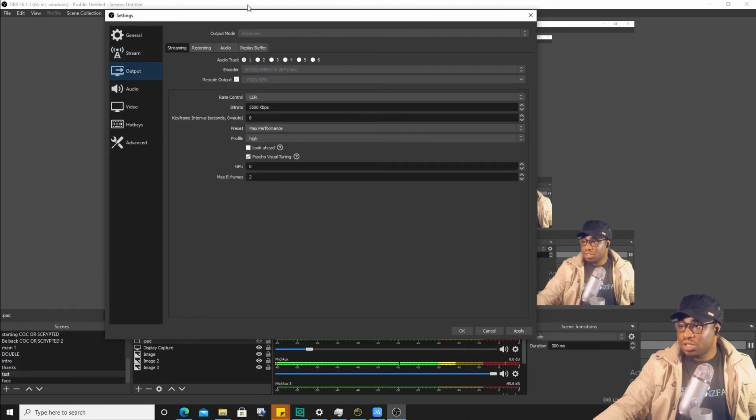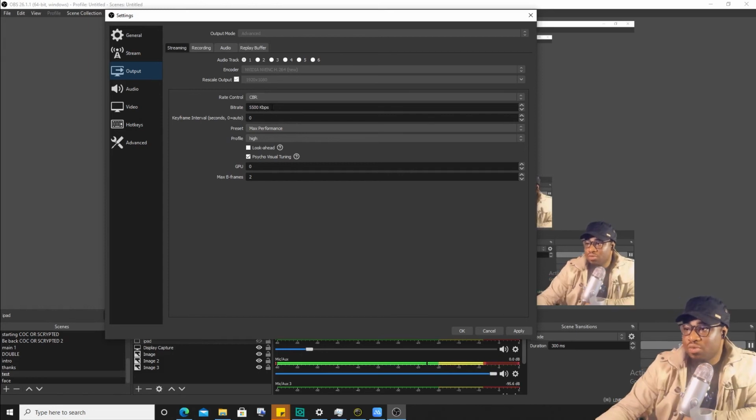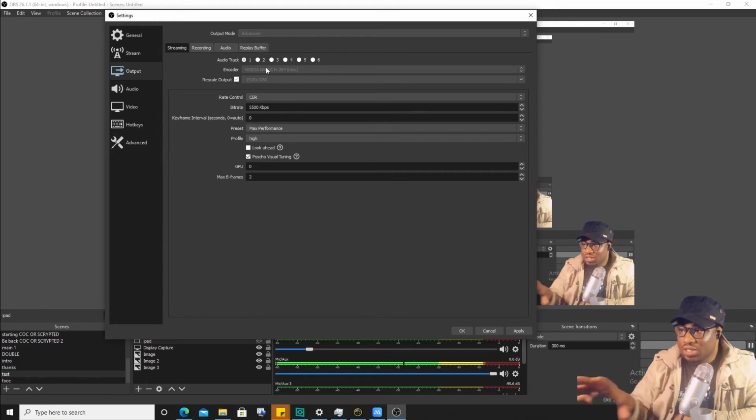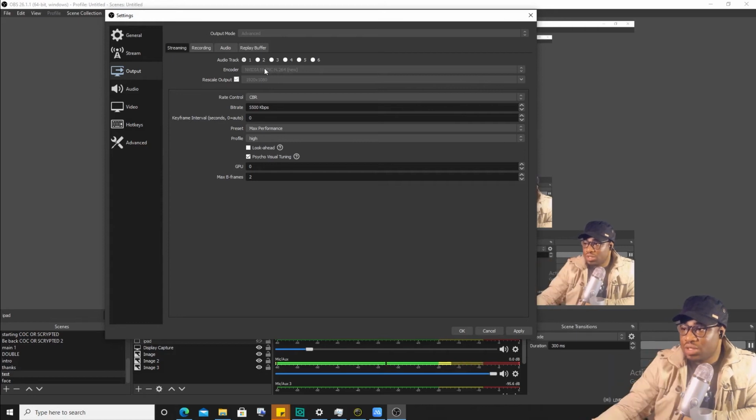The next thing you want to look at is your output. Now, this is extremely important for a lot of people. For me, I just set this to 5,000. My encoder, usually I have options to select from, but at this particular point it has defaulted to NVIDIA. You want to make sure you're setting your best GPU. For me, it's just selected NVIDIA. I have an NVIDIA 1070 GTX on this system.